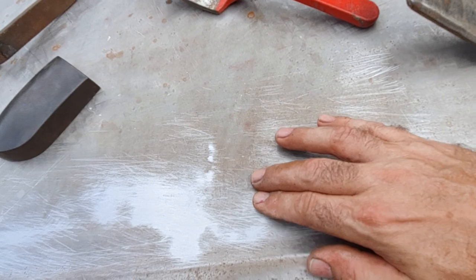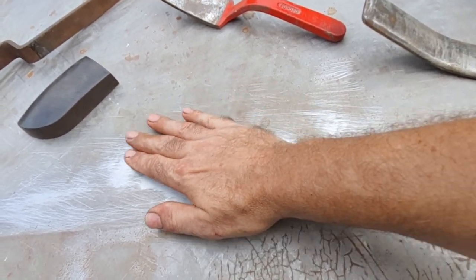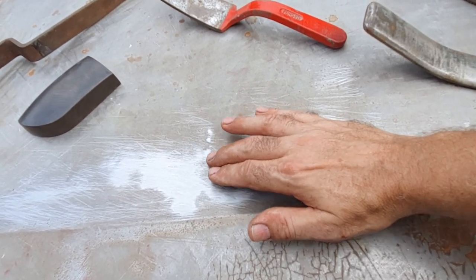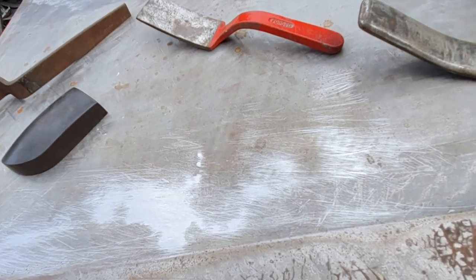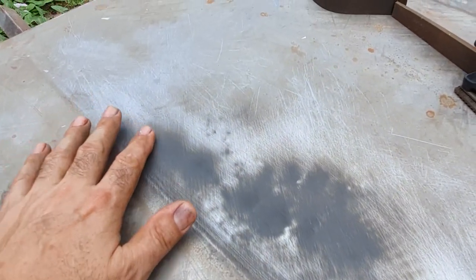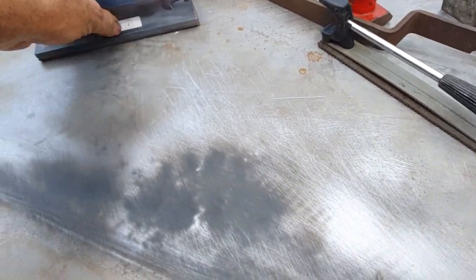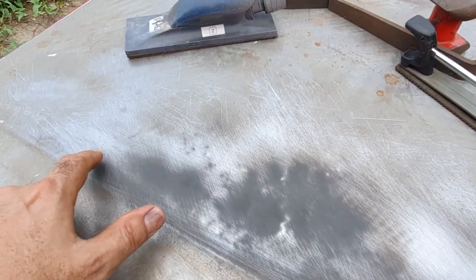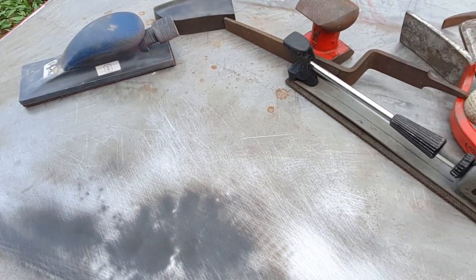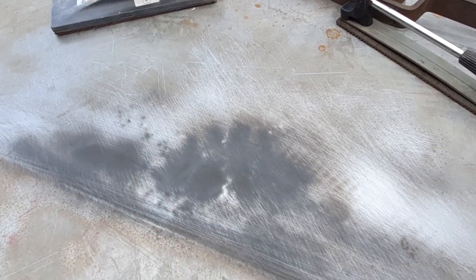Chasing this out this way now. I can feel that there. So I put a guide coat in there and gone over it with the 80 grit Abranet. And now what you can see is this is all the normal height and these are the low spots. I should go to work on those now.